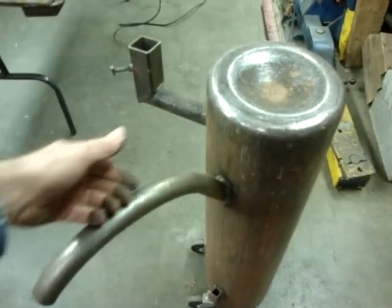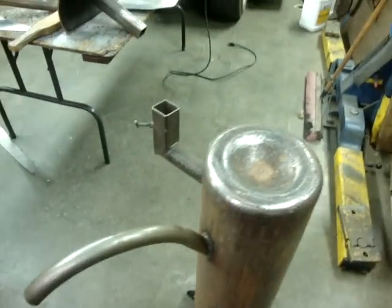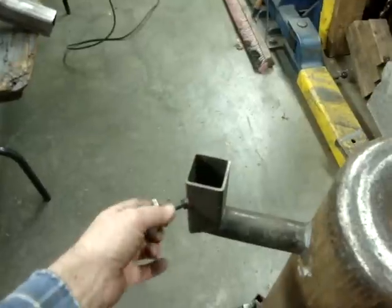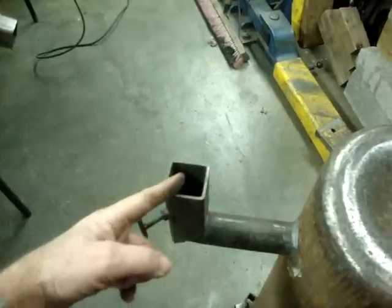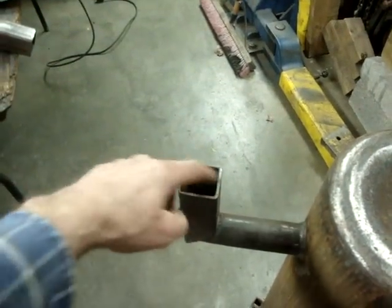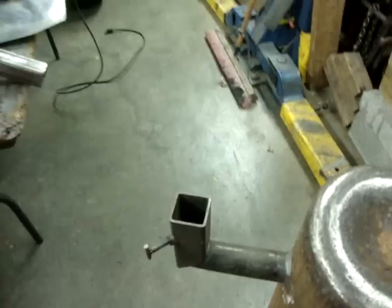For compound shapes, when you're doing curves like on a fender that's got to roll this way with the fender and then roll on the edge of the fender. The other modification that I did was to do a square receiver here and do a set screw on an angle. This way, when this tightens up, it can tighten up on any size that'll fit down in there. Even around, it'll tighten up in there because it just pushes it to the opposite corner. And I'll show you that in a minute.